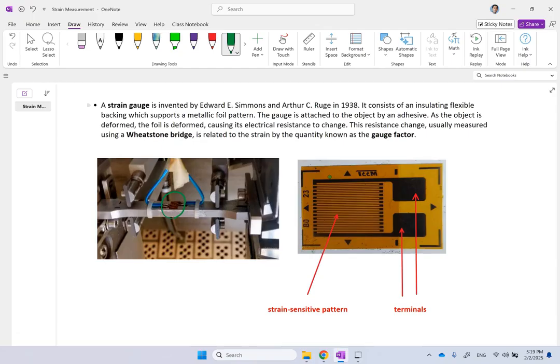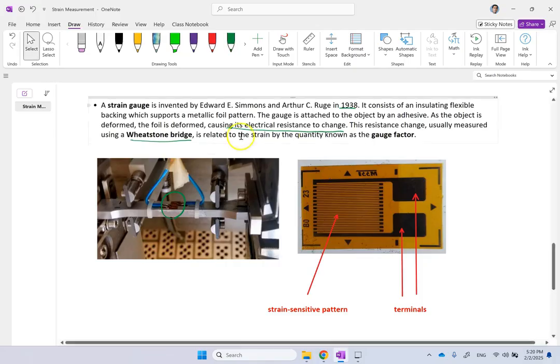And these, they were invented in 1938. So they have been around a little bit short of a century. And they have been working very well. Okay, so we still use them today. And the essence is changing electrical resistance. That's all it is. Typically, the way we measure the change in the resistance is using a Wheatstone bridge, whatever you want to call it. And we're going to talk about that, okay?